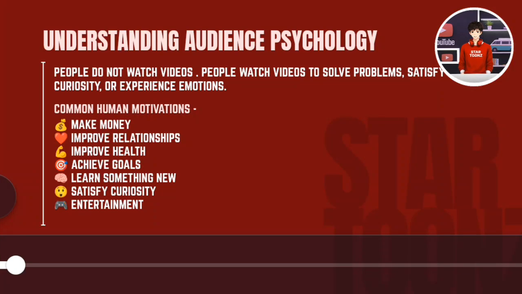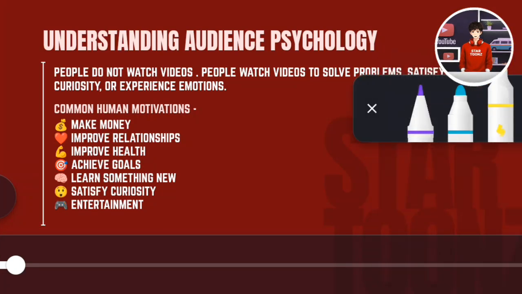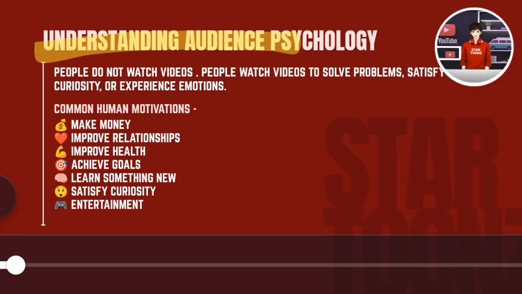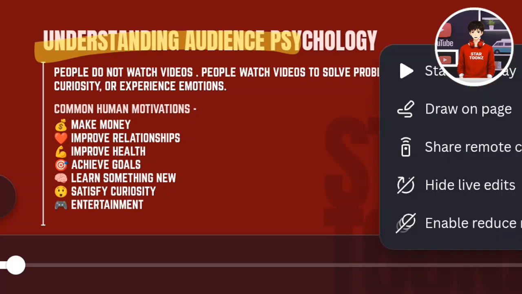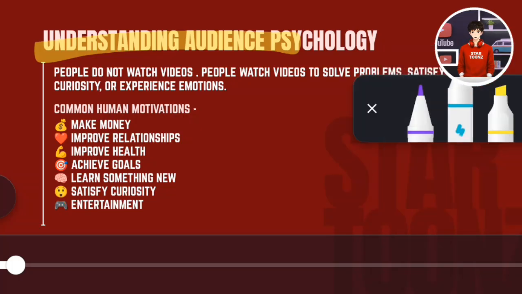One of the biggest mistakes beginners make is focusing only on YouTube. They study the algorithm, they study editing, they study SEO, but they completely ignore the most important thing: people. At the end of the day, YouTube is a platform filled with human beings. Every view comes from a real person. Every subscriber is a real person. Every click is made by a real person.